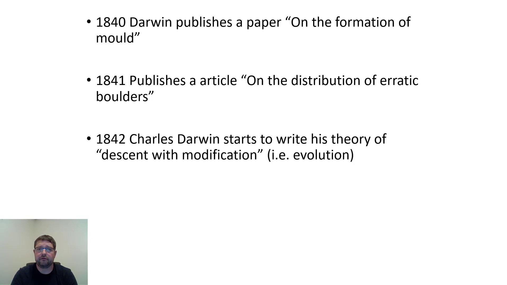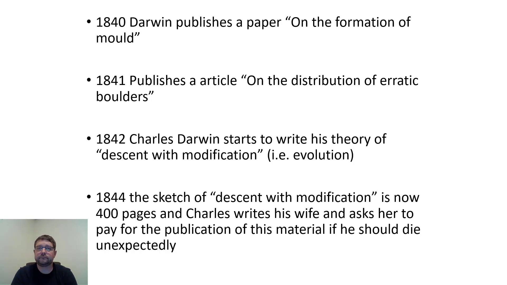His most important works are descent with modification, or the Origin of Species. He starts to write on that in 1842 — about seven years after getting back from the Voyage of the Beagle. He had given all his fossils and collected organisms to specialists, received notes back identifying them, and compiled everything. By 1844 he had a sketch of descent with modification completed — roughly 400 pages of material on evolution.